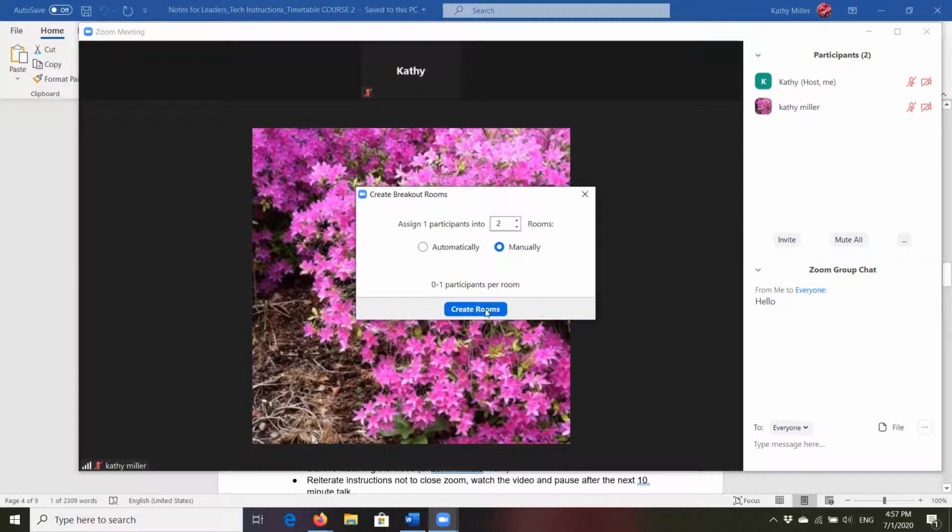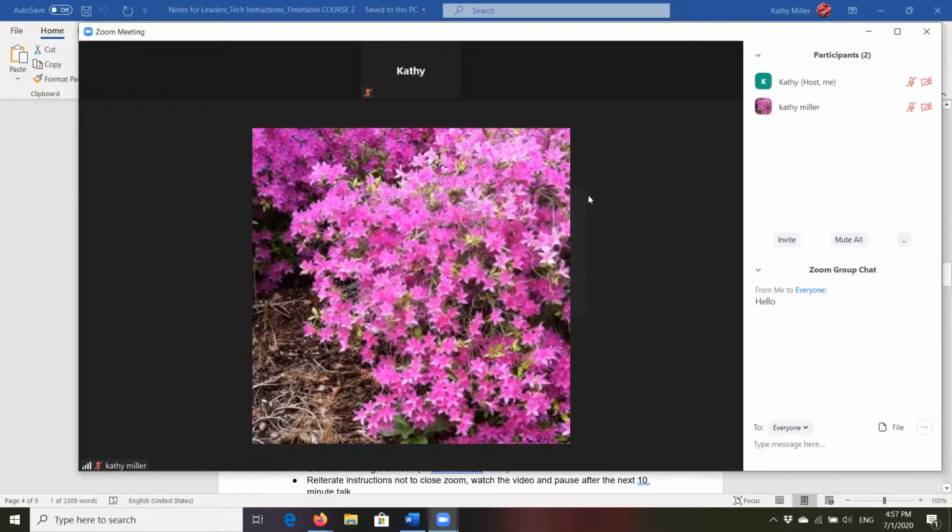Because there's only me on this call, it's a bit difficult for me to show you fully how to do breakout rooms, but you are able to set the time for how long it will be, whether they come back automatically, whether there's a countdown for 60 seconds for them coming back to you. You can also make sure you've got options to close them automatically, and you are able to broadcast messages to the people in the breakout rooms as well.